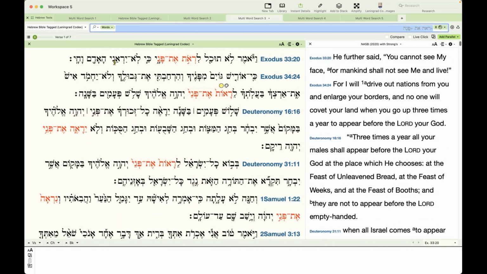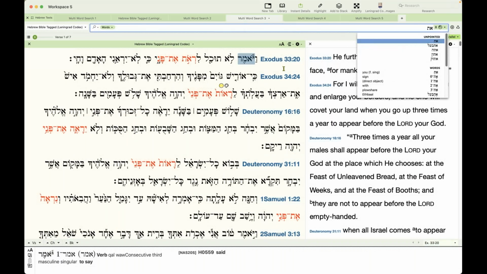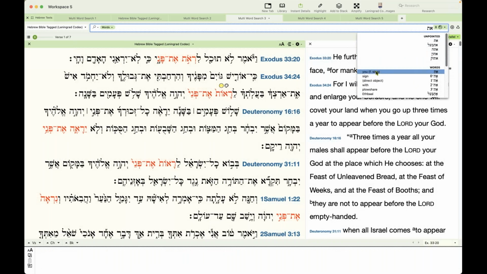Because I haven't mentioned it yet, if we just type out Aleph Tav, because we want to search for the definite direct object, as you all know, there are two different words, et, in biblical Hebrew, and one is a preposition meaning with, and one is the definite direct object. So that's why it's useful to have the quick entry enabled, because the glosses help you disambiguate between different homonyms, and the homonym numbers are added after the word.